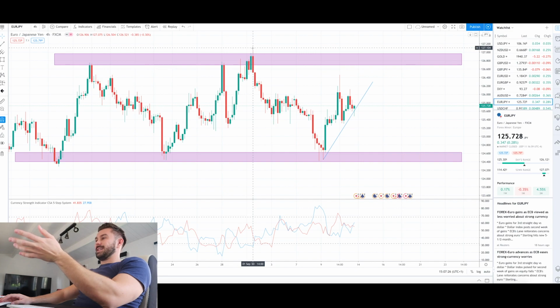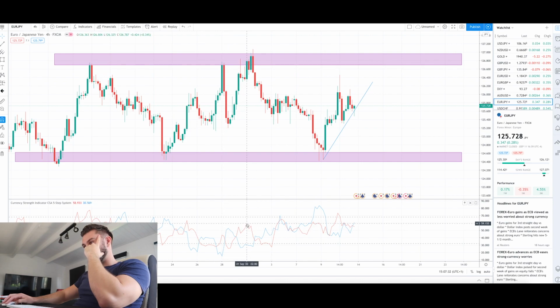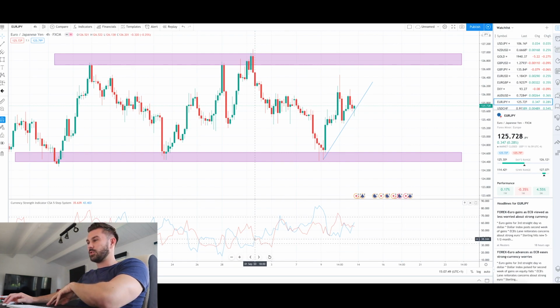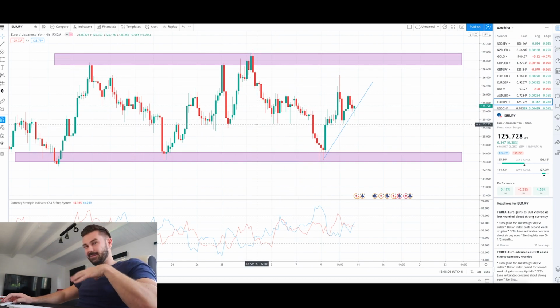Let's see what the strength is of the euro. So we can see here, if we go down, the euro is actually doing a double top here. It hasn't made a higher high and it's on the way down. But if you have a look at the yen, it's made a double bottom, which again is a sign for strength to go up, and the yen has crossed through the euro line. So the yen is getting stronger, the euro is getting weaker, and as a result of that, you can see the price fall down here. So that's roughly how it works.